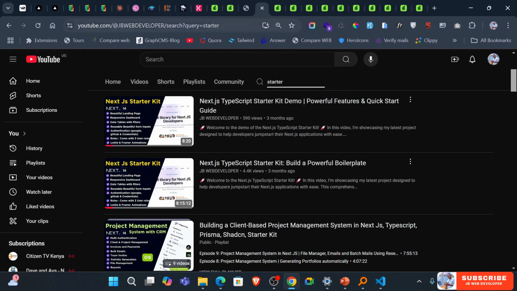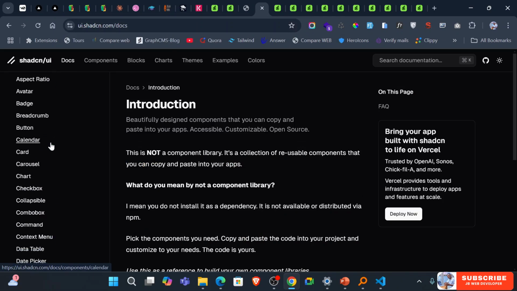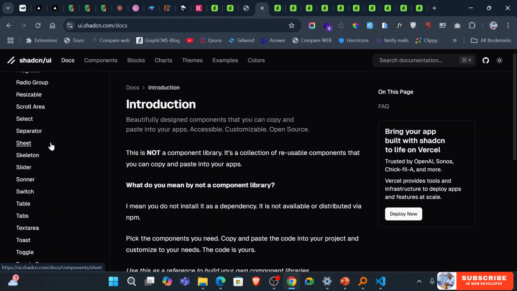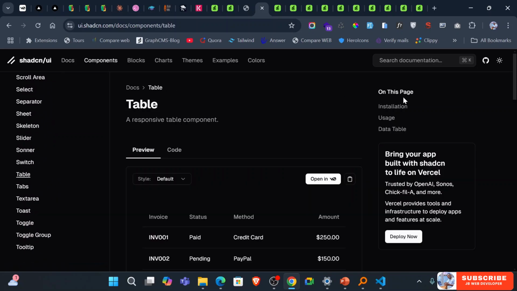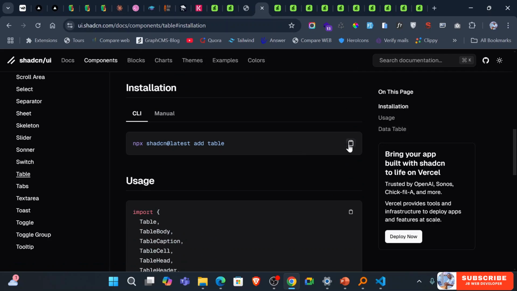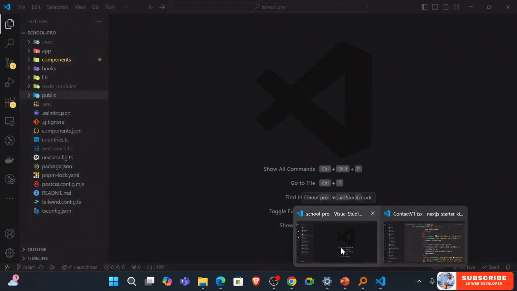So if you go here to shadcn, the first thing to think about is adding the table component. You can scroll down and click on the table like this, then go to installation, and then copy the command for pnpm.